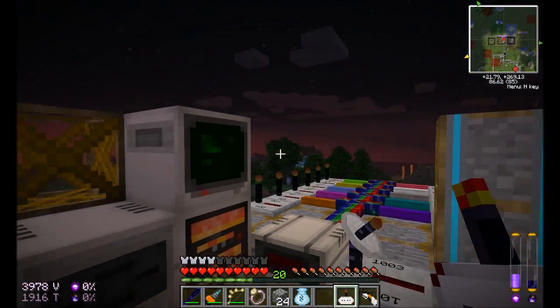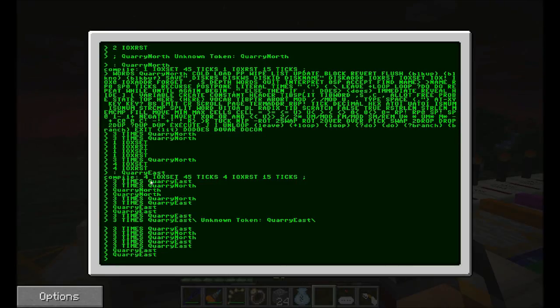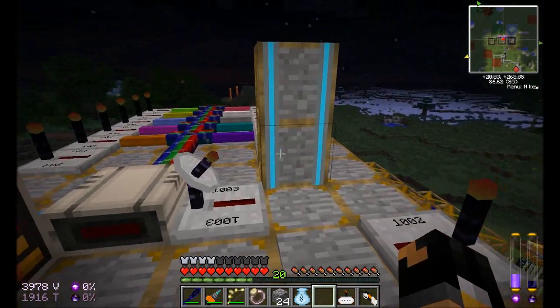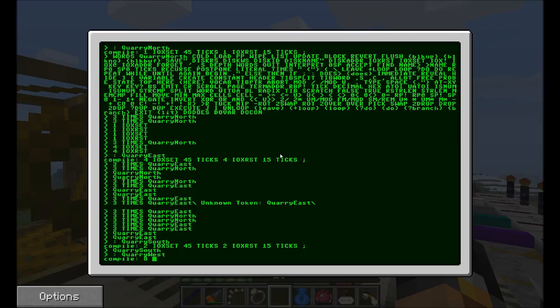But yeah, the commands are going to be the same, just different numerical values for the color, until I get my 6 directions done. I'm going to sleep tonight, and be back once I've got the 6 directions done. So I'm going with these commands. Set 45 ticks, reset 15 ticks.